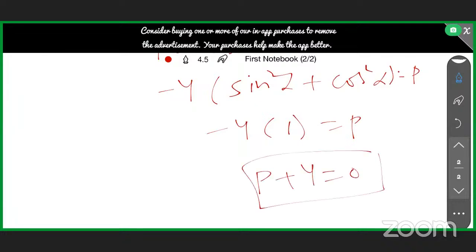So this is our new equation, or else the same equation can also be written as minus y is equal to p. Is this clear, dear students? Yes, sir. Now, on the same lines, I'll give one homework question. Can you try to solve that one?